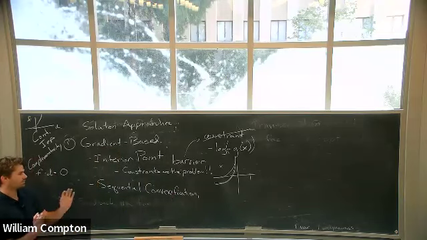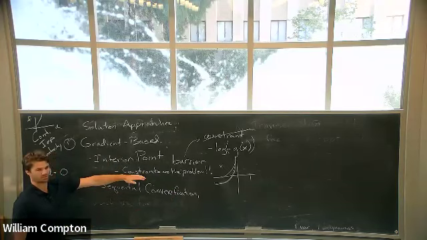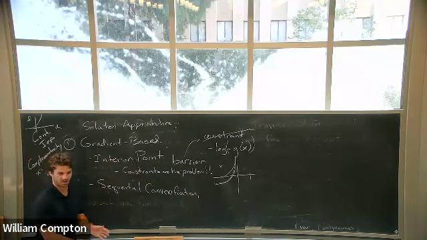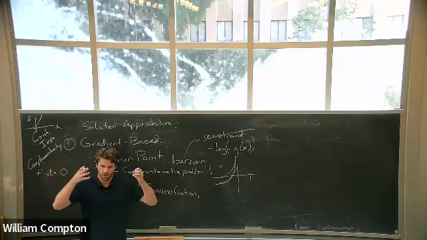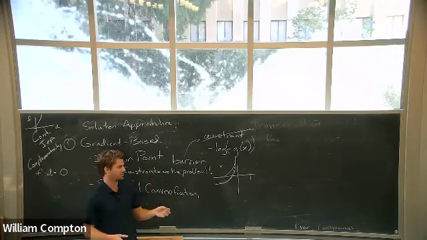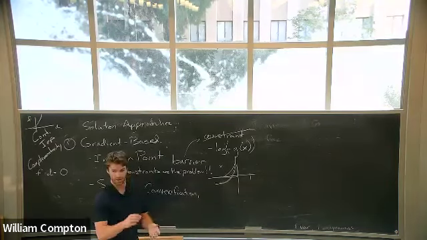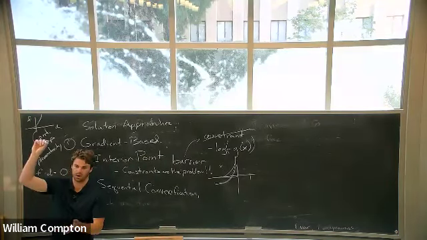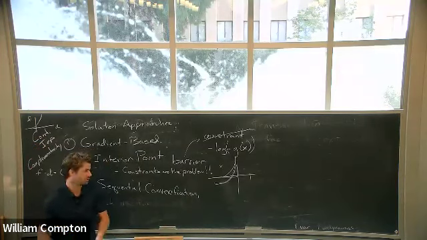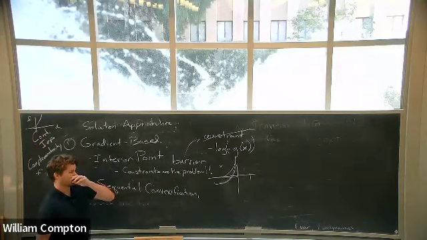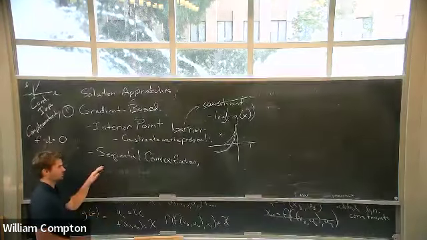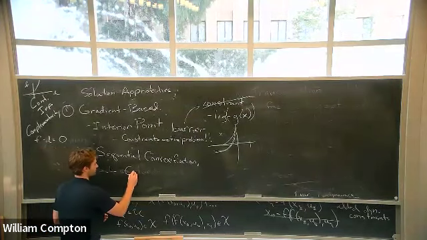Again, I'm going high level here. We can talk more about interior point methods if we want, but the idea that I want to get across is interior point says constraint is the problem. I take the constraint, I make it into a cost with a log barrier, and then I anneal that barrier. It's going to start like this and it's going to end as pretty much an L shape where it has 0 penalty and then jumps to infinity right on the boundary. So we anneal the barrier until it looks more like a constraint. Okay, our other method, sequential convexification, says convexity is the problem.